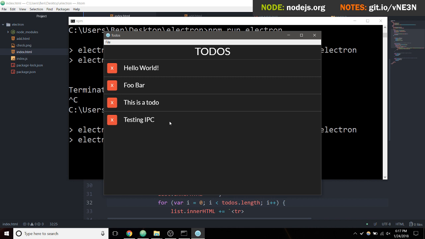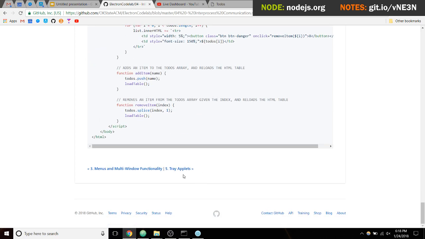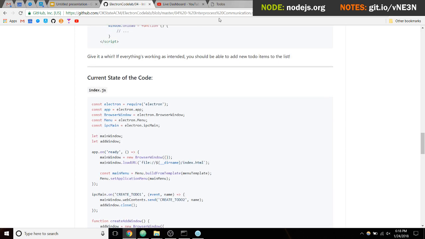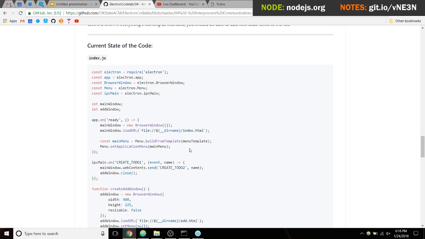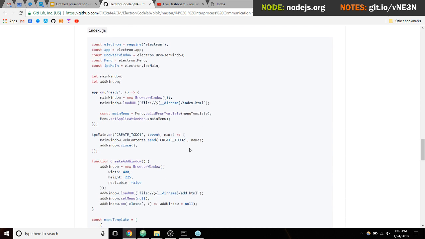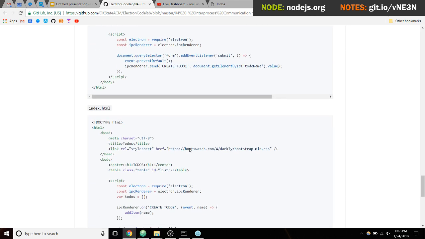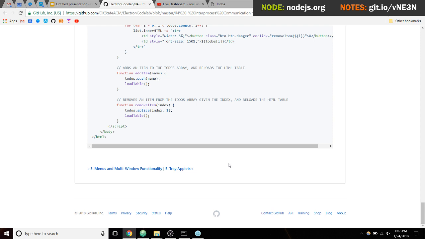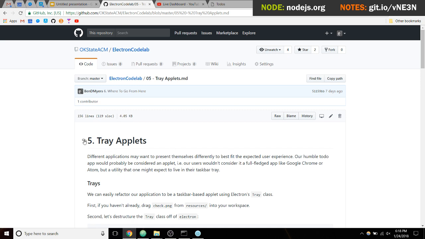Cool. So at this point, I'm not sure we necessarily have time to get into the next page, which was going to be that bit. You see how earlier we had it to where this app was residing in the taskbar tray here. If you're interested in that, I do have notes for that. Oh, by the way, at the bottom of page 4, I also have the current state of the code. So if at some point you've gotten lost and don't know where to get back in, I have where the code looks like right now. If you're interested in making your application an applet that exists in the tray, that's what page 5 would be for.